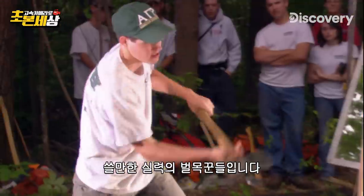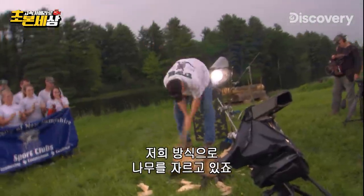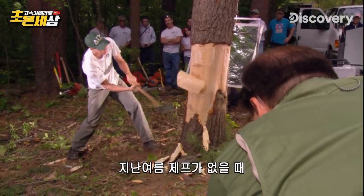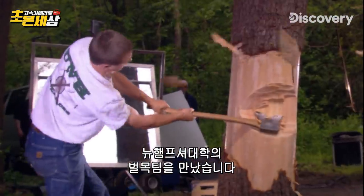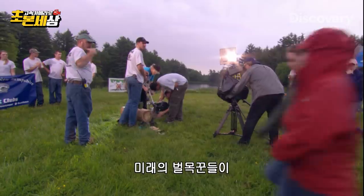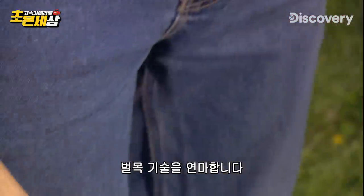Next, these lumberjacks show off how to swing, strike, and smash the time warp way. Last summer, while Jeff was away, I met up with the University of New Hampshire's logging team, where competitors and aspiring loggers test their strength, spend time in the great outdoors, and mostly perfect their chops.